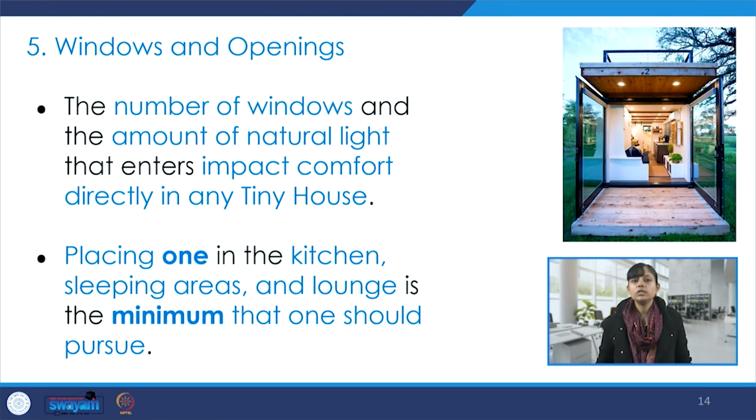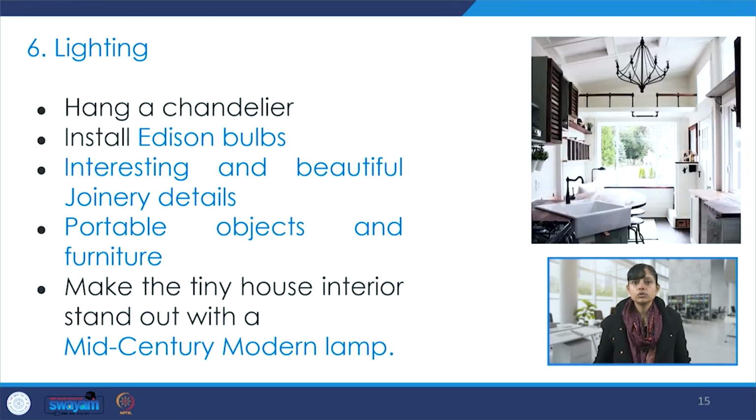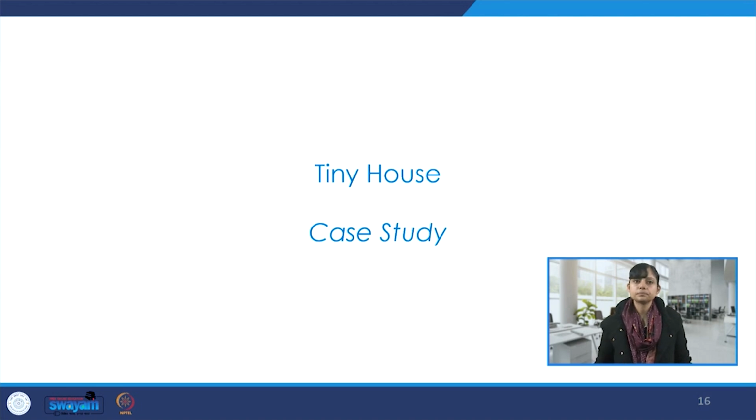We talked about the importance of windows and openings and how they should be treated as design elements when we talk about compact spaces such as tiny houses. We also talked about lighting, of course, and what could be some interesting ways of capitalizing on lighting as an important element while designing tiny houses. We also saw some case studies.